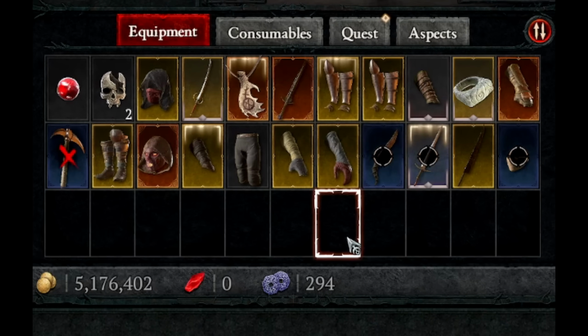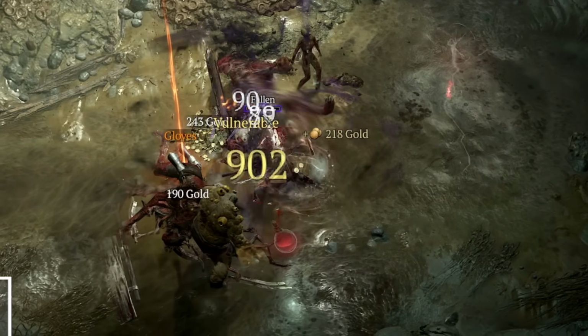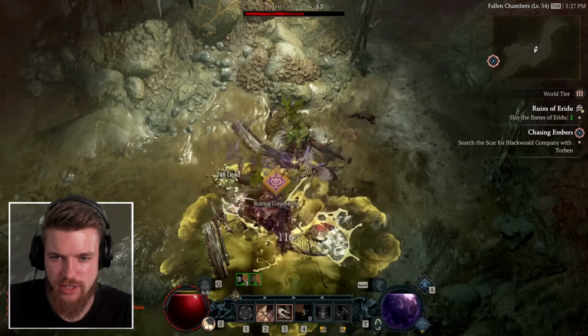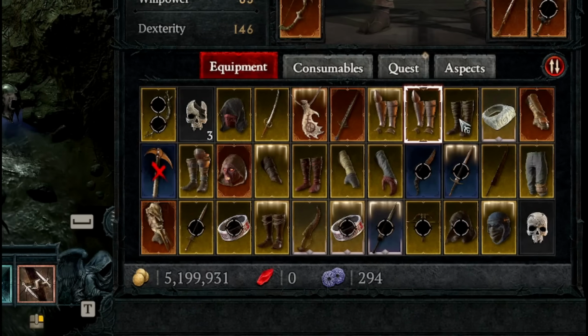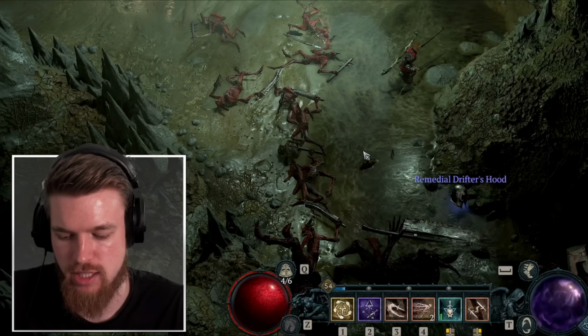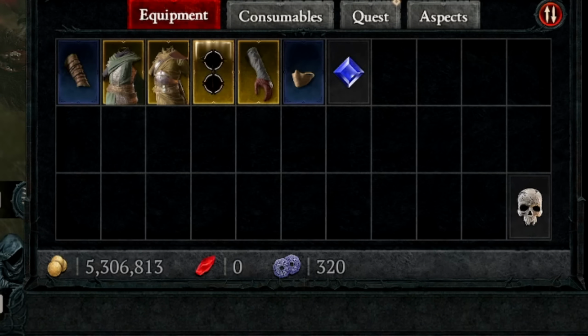As you can see, this is my loot. Now we can carry onwards down the only path, killing more elites as we go. Oh my god, we got another legendary. Holy moly. So we've still not finished the entire dungeon, but as you can see, we've already got a full inventory of loot here. So we're going to have to teleport back to town to quickly sell this. And this is the loot from the rest of the dungeon.